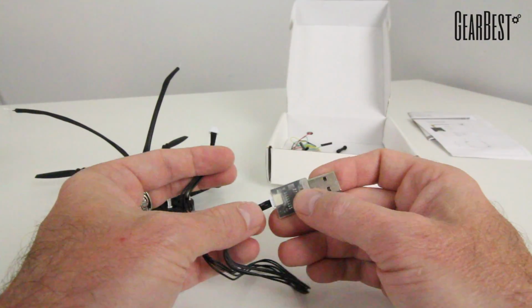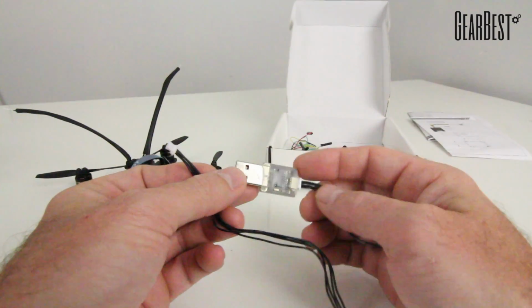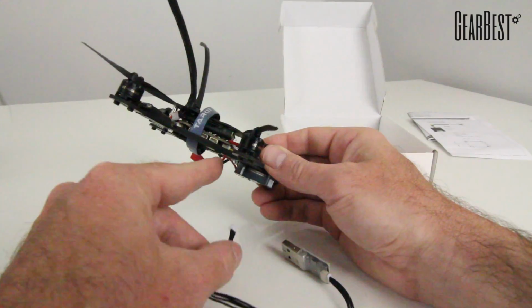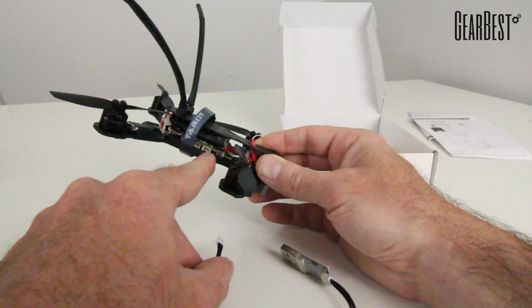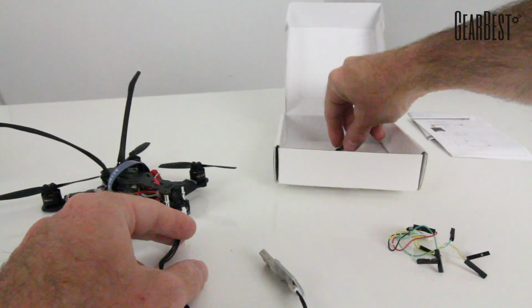This is the USB port that comes with it. The cable plugs into this little module here, and you plug it into your computer for Cleanflight. And like I said, the plug for the USB port is right here on the side of your flight controller. Next up, you get some more wires.